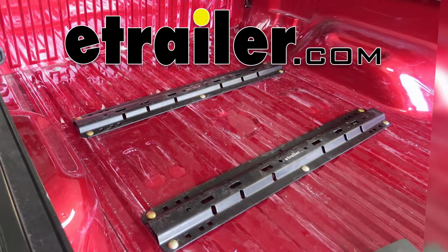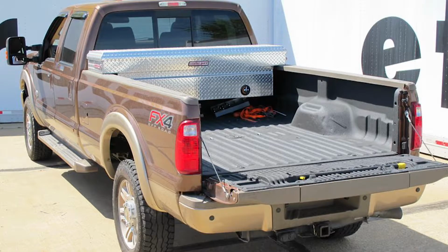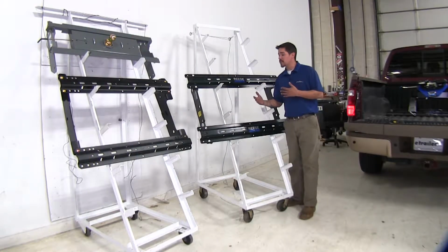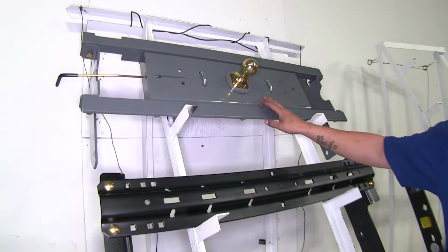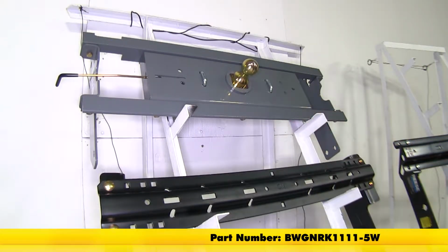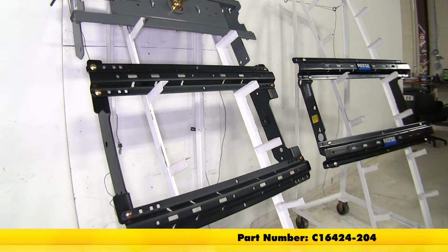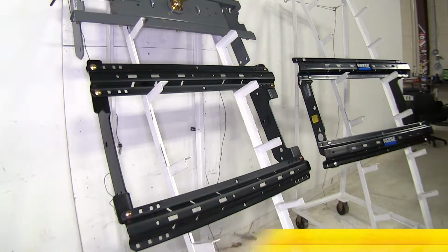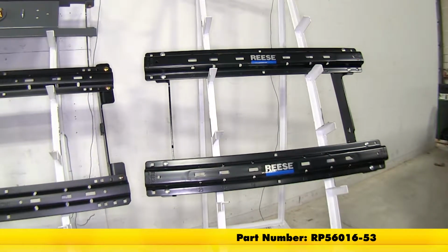Today we're going to be taking a look at the best fifth wheel options for your 2011 F-450. Now these are going to be your best options when looking for a fifth wheel base rail kit for your Ford. Here we have the B&W. It's the custom underbed installation kit for B&W companion fifth wheel hitch. Now here we have the Curt, and that's going to be the Curt custom fifth wheel installation kit. Now over here we have the Reese quick install custom base rails.